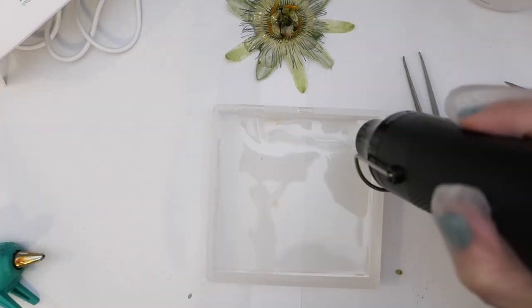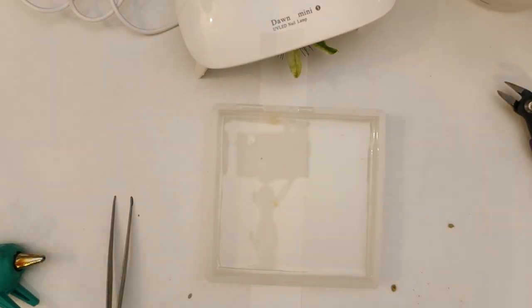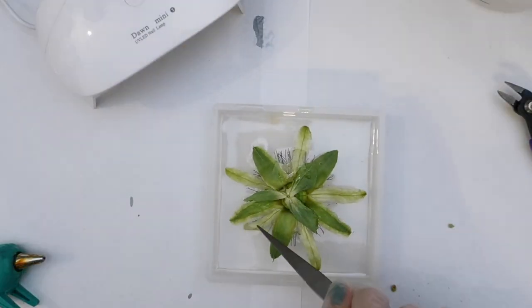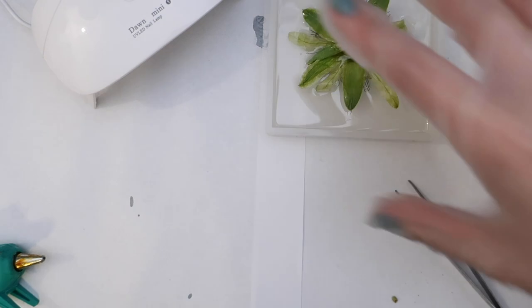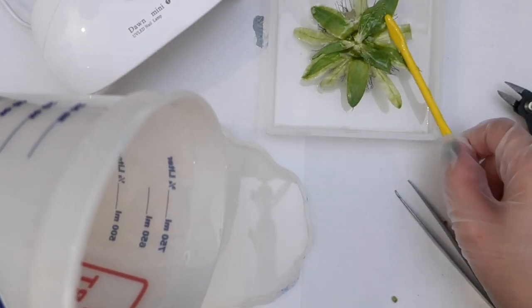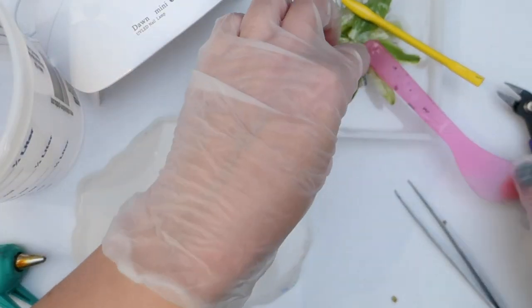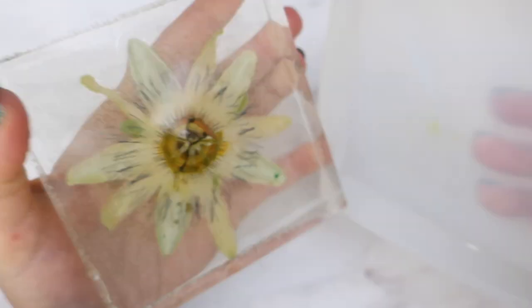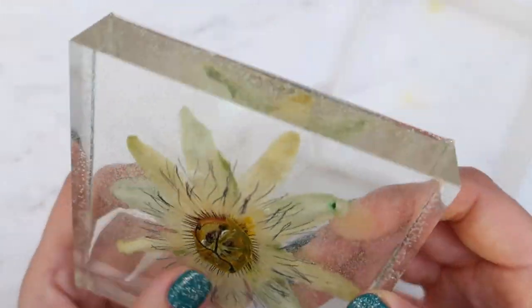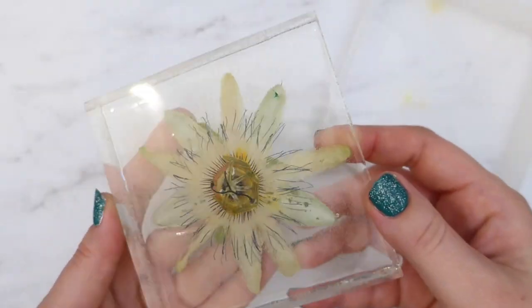I made sure to blast the underside with the UV light as well, just to harden up any resin that had gotten underneath the actual flower. In this case, it still ended up overheating pretty badly. I think I did two layers and still the two layers was not sufficient enough to slow down the heating process to a normal rate. So at this point, I pretty much discovered that it was the type of resin that was creating my problem with the bubbles — no matter how slowly it set, the bubbles were still an issue.